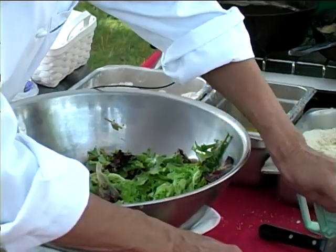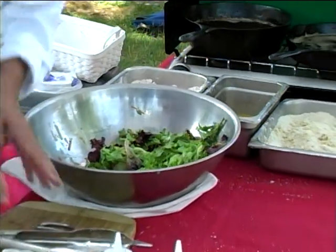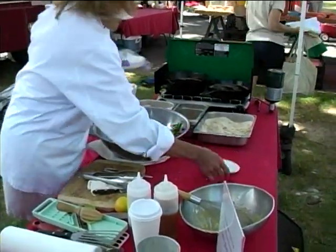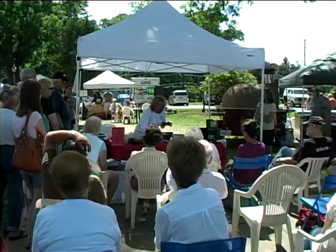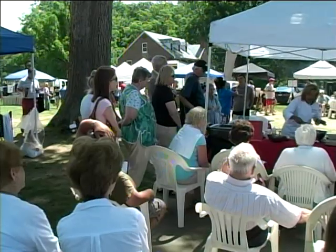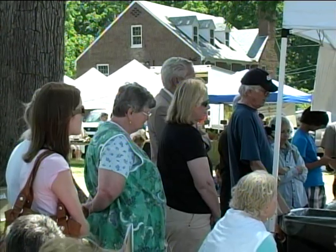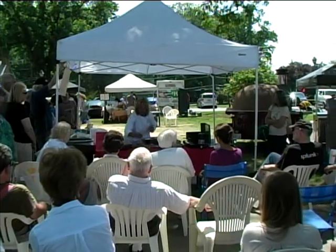But now the real trick of salads is not so much this part of it, it's really the plating of it. And the fun stuff. This time of year, berries are really one of the great things to add, because the sweetness really helps the vinaigrette. Of course, you could put a whole crab on it, but this is going to be a taste.